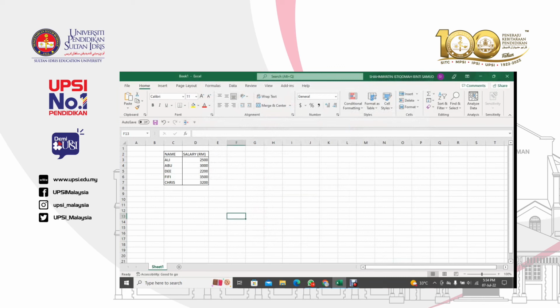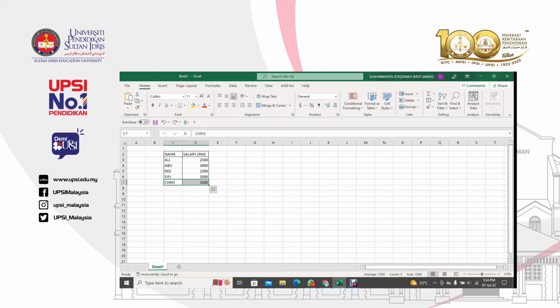So let's say I want to delete this one, highlight the data that you want to delete, and then press the shortcut that you already added. So you can press this to undo, or for a simpler step you can press Ctrl Z.